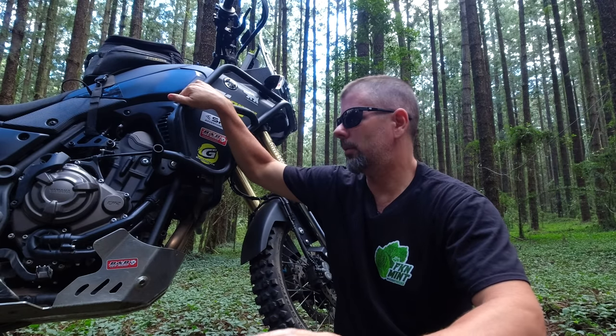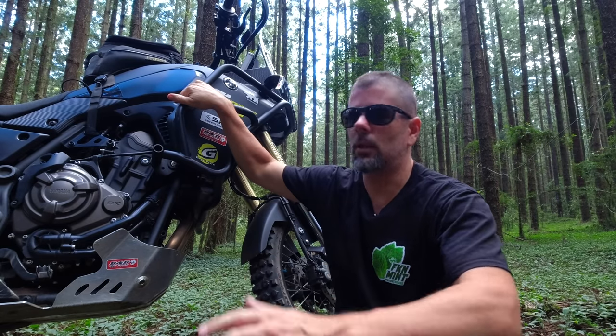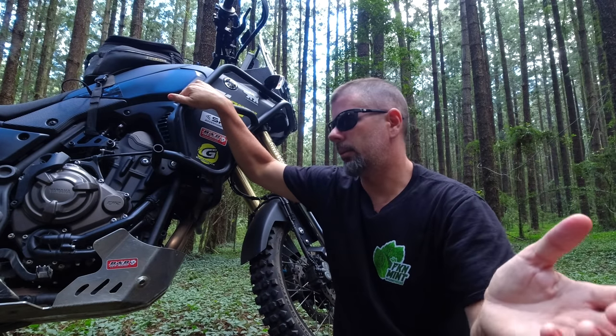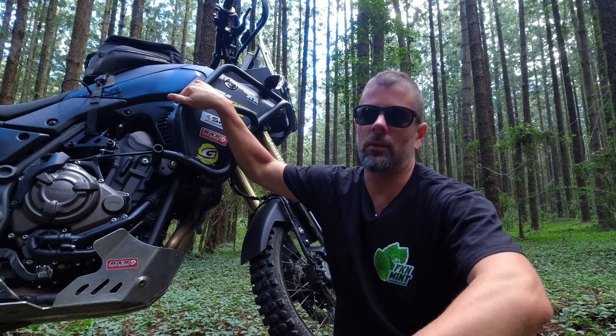When it comes to picking it up off the ground, I find it's actually not too bad. I can manage quite easily as long as it's flat ground. Even if I've got my camping luggage and stuff on it, it's not too bad to pick it up. It's when your handlebars are facing down the hill. That's, as with pretty much any bike, that's when it starts to be a real struggle.